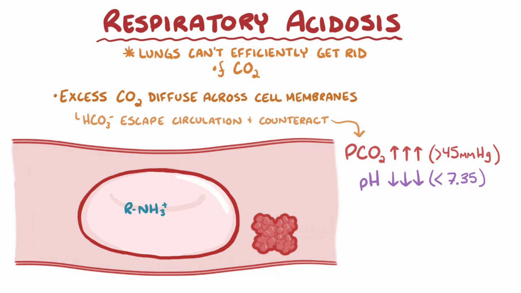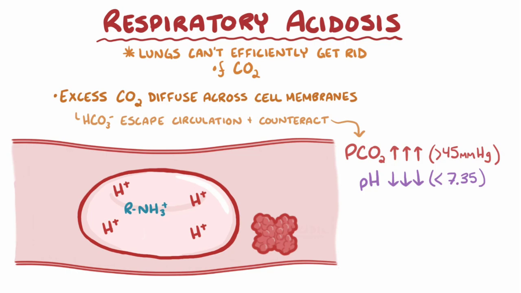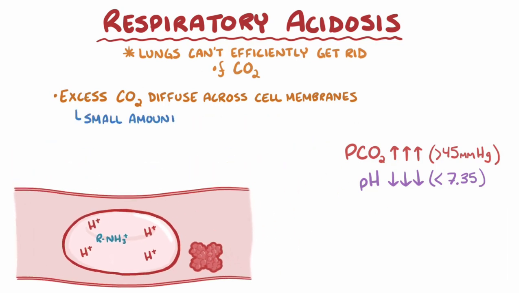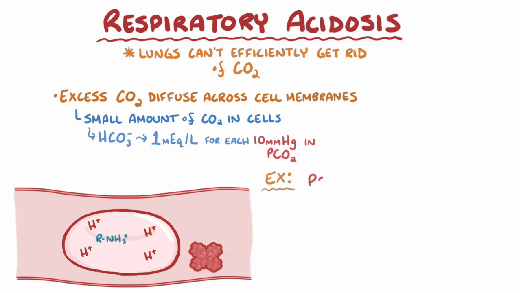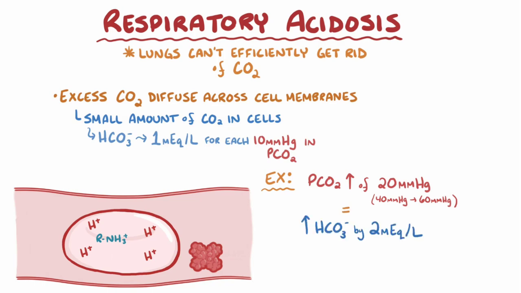The concentration of these proteins is too low compared to the amount of excess carbon dioxide in the blood. This means that if all of the carbon dioxide molecules tried to hide inside the cells, they'd give rise to a whole lot of hydrogen ions with no spare protein to bind to, which would disrupt intracellular pH. So essentially only a small amount of carbon dioxide finds its way into the cells, and the bicarbonate generated is too little — about 1 mEq per liter for each 10 mmHg increase in pCO2 — to have a substantial effect on pH. For example, if pCO2 acutely rises 20 mmHg from 40 to 60, this mechanism could only raise plasma bicarbonate by 2 mEq per liter (from 24 to 26), which doesn't have a big impact. Therefore, pH remains very low during this acute phase of the disorder.